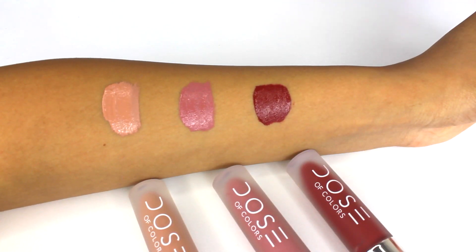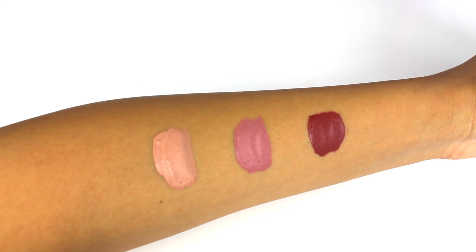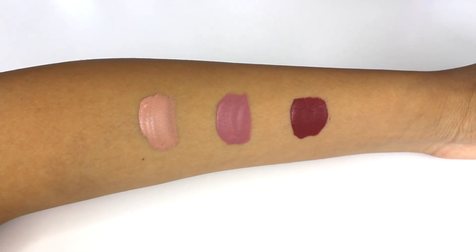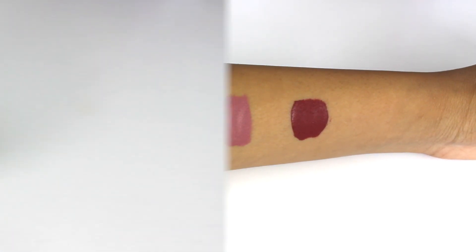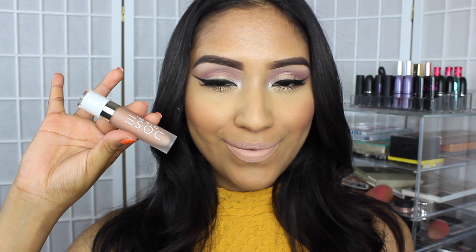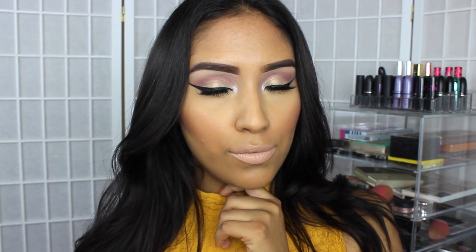So this is how it looks like when it applies. It does take around a minute to fully dry on the skin and on the lips. This is how it looks like when it's completely dry on the skin. The first color that I applied on my lips is the color Sand. This is a very nude lip as you can see. There is a mild transfer but nothing too crazy. And the formula does stick while it dries.